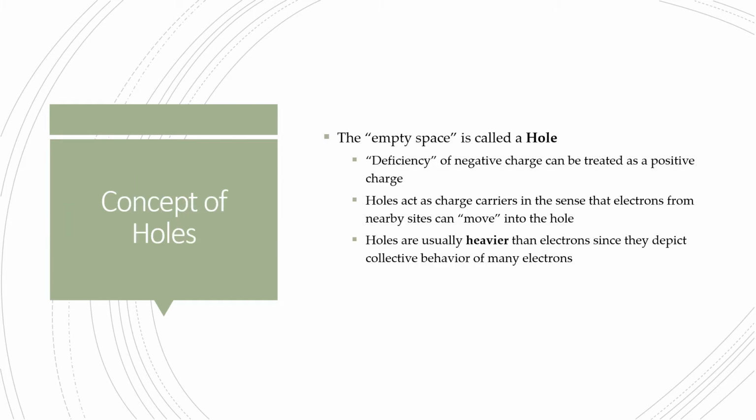Now, let us see what a hole is. What is the concept of holes? In the earlier slide where we saw an empty space, that space is nothing but a hole. Or we can say a deficiency of negative charge can be treated as positive charge. Holes act as charge carriers in the sense that electrons from nearby sites can move into the hole. Holes are usually heavier than electrons since they depict the collective behavior of many electrons.